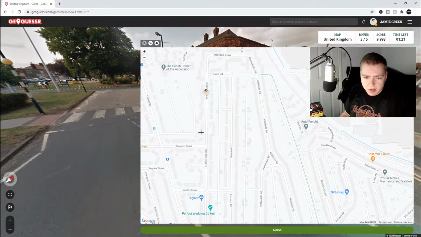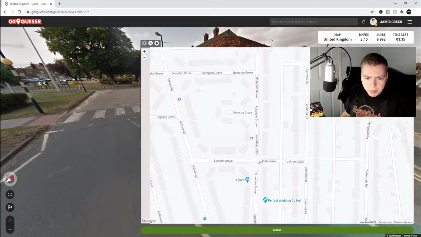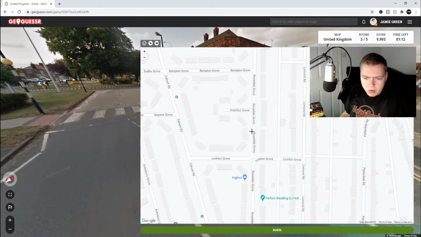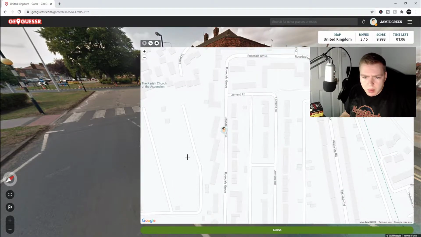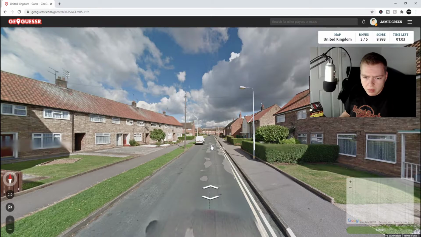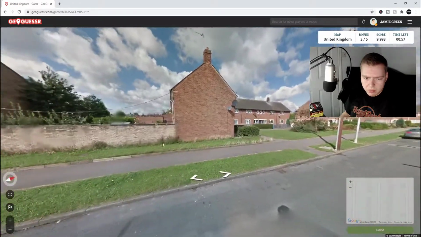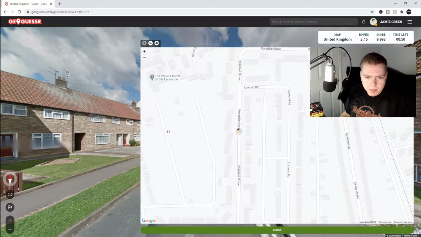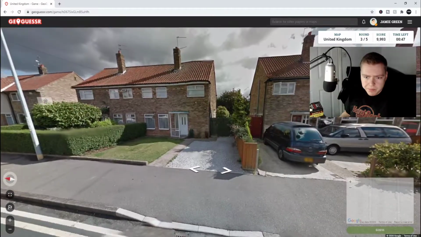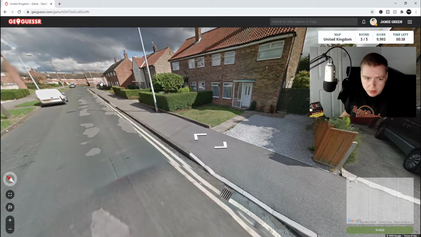So let's just click here for a second so we're in the right area. Lomond Road. Where's Lomond Road? Ah, right there. Okay. Wait. One, two, three, and there's Lomond Road. So, roughly there. We're in between these two houses there, so maybe there or there. Do we count the houses?